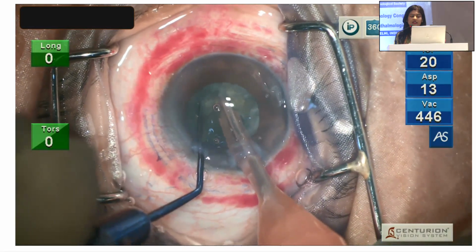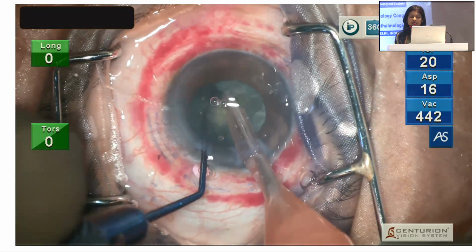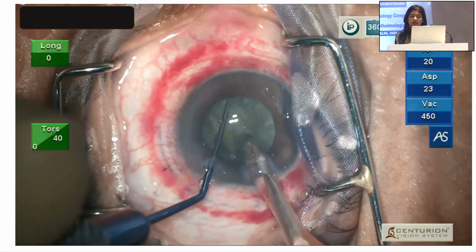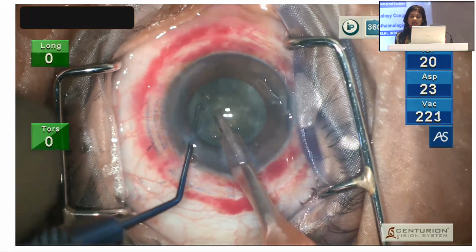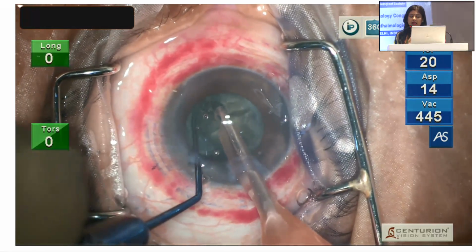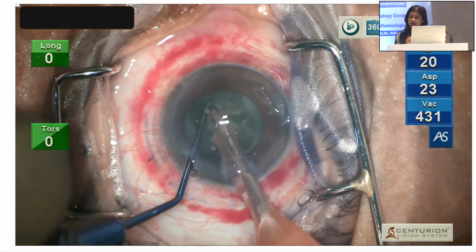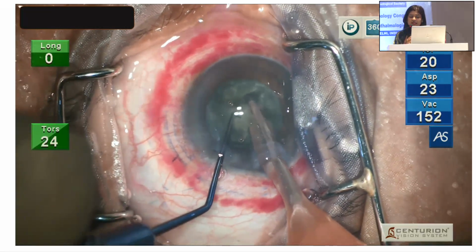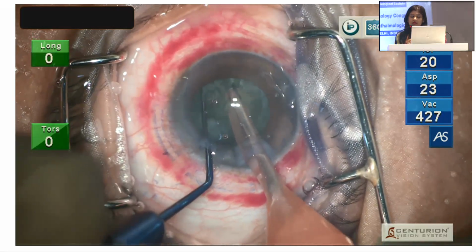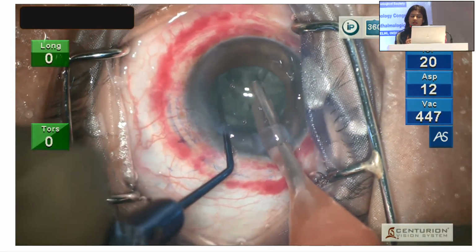So here, in the 4.7 mm FLACS patient, as you can see, for the nucleotomy part you need not go under the iris margin. The dilatation of the pupil at the end of the FLACS is well maintained. The rhexis is done, and you just have to separate the lens pieces and take them out from the center and aspirate them.